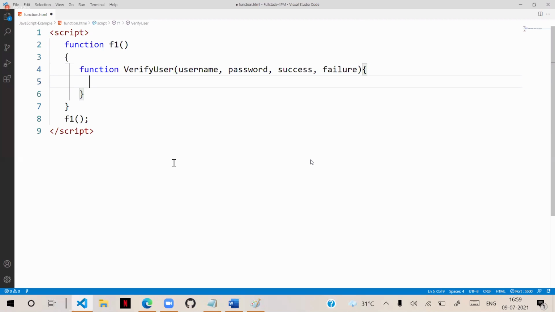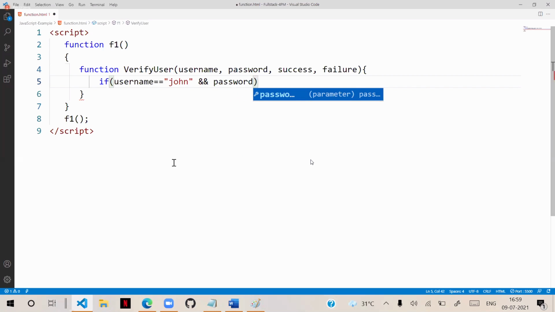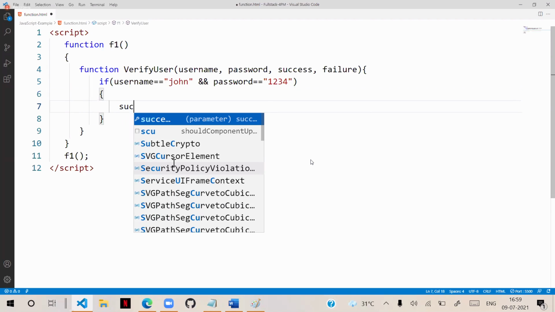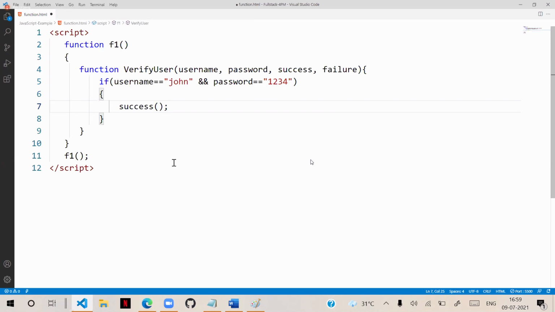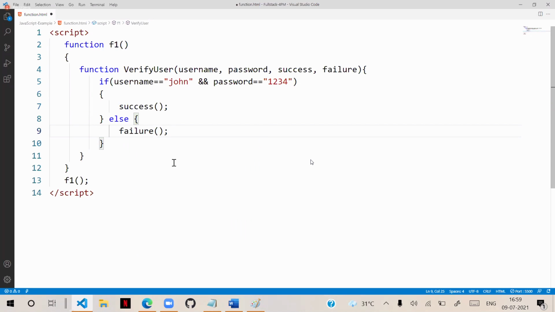The point here is we are writing the condition: if username is equal to John and password is equal to 1234, and if it is matching, then success should execute, like a function. Else failure should execute, like a function.